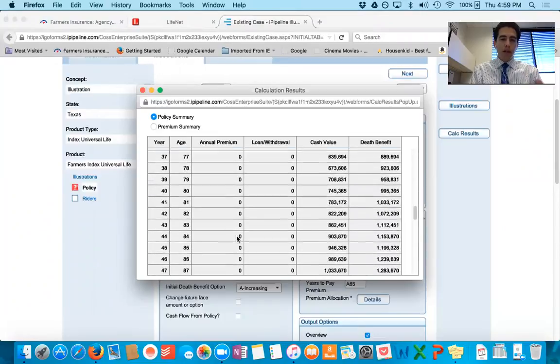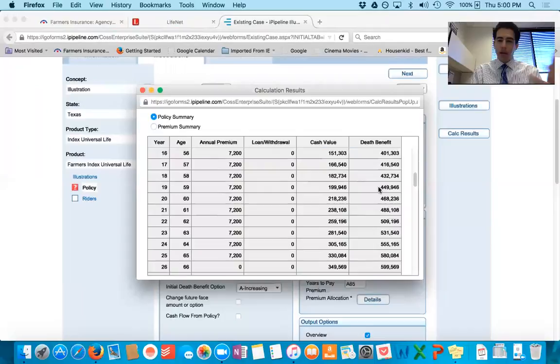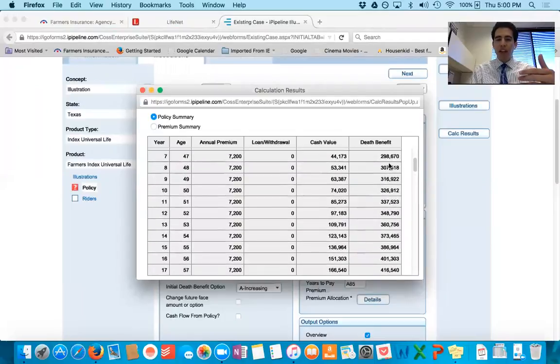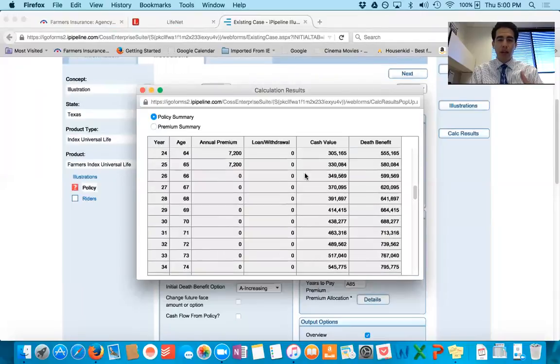Okay. So scrolling back up to 65, because at that point is where we're going to kind of turn on the faucet. That's where we're going to start distributing from this policy. The whole idea behind this was if I die between now and retirement, well, then my spouse will receive whatever death benefit at the given year that I pass away. But I've made it now to retirement age. I'm going to start withdrawing money from my cash value life insurance policy. And we have $330,000 that we can begin withdrawing.